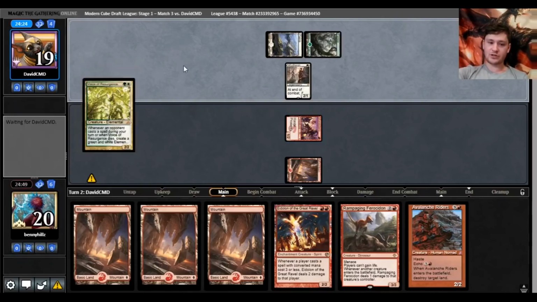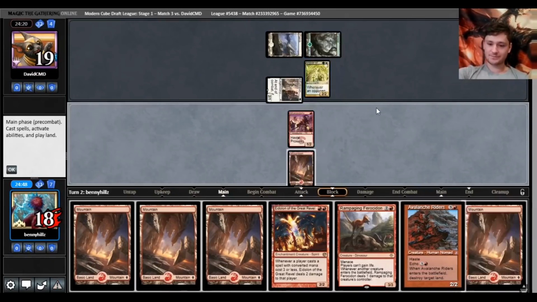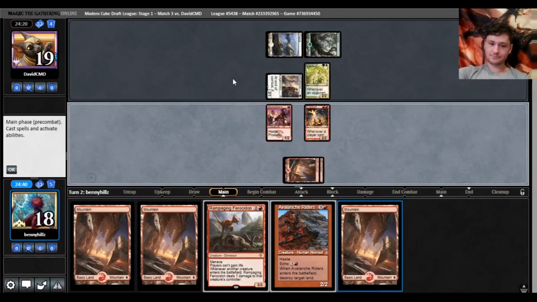Something like a Voice of Resurgence would be very annoying. That's a bummer. That's a real bummer. Lava Coil would be good here. That definitely makes me regret that attack, though, last turn, since we have no attacks this turn.